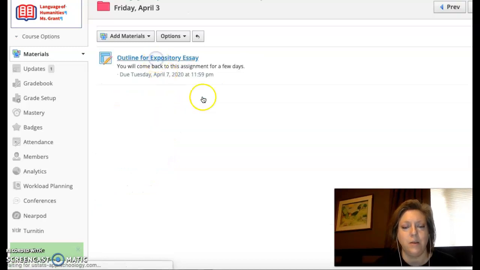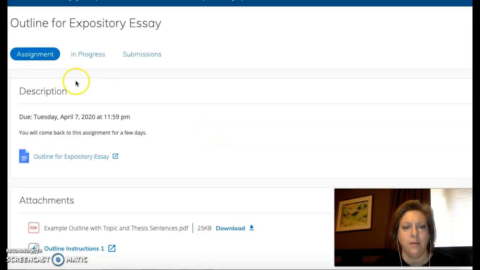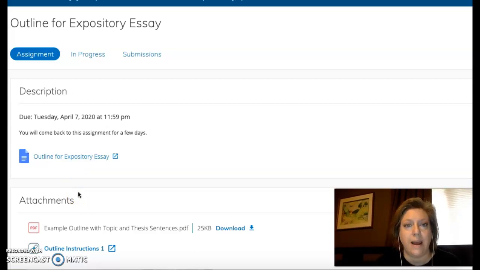Again, this is a Google Doc. Yours will look slightly different when you open it. Yours won't have these two. What it will say is my document. It might also say over here, can't see your document? Click here. If you can't see a link to a document down here, you need to click over here first. Otherwise, you might see a link to Google Docs down here. Click it to connect the Google Doc to this assignment. You have to use your @mypanthers.org email.